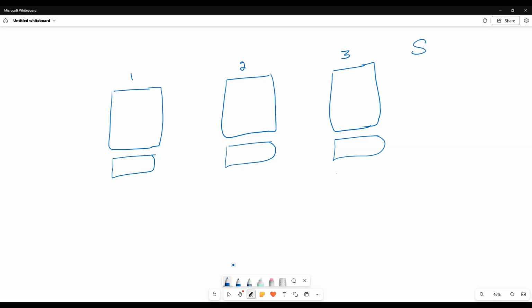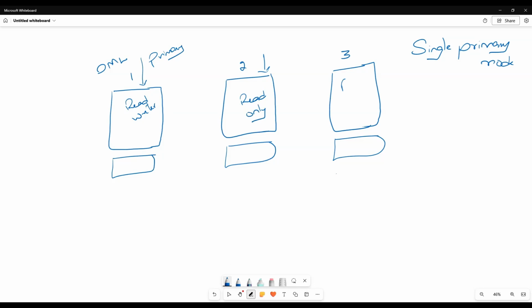In the single primary mode, the group will have one server performing as a reader and writer. So your DMLs will go through one of them. You can perform a read as well as a write from this server, which is the primary, and the others act as read-only servers.